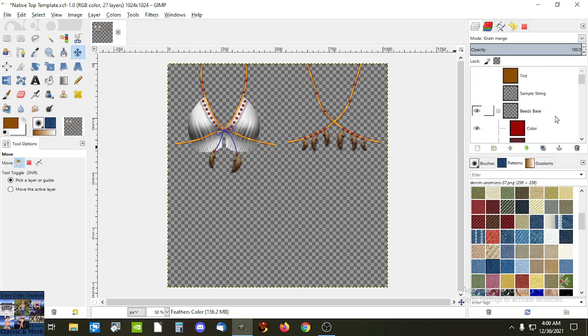Okay, now I don't have to keep that same temp base right there. Where are my feathers? There they are.